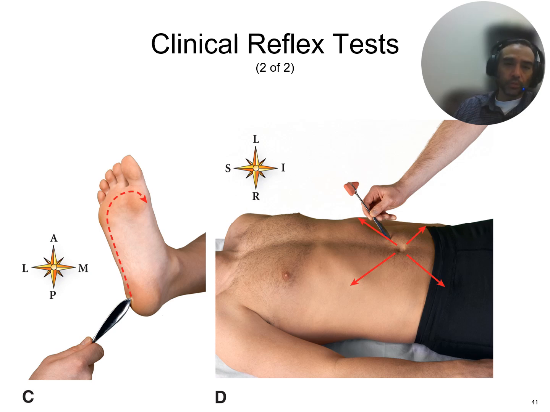The Babinski reflex. The picture there to the left, I promised I would talk about it. This is where you stroke the sole of the foot from heel to toe along the lateral border. In adults, the normal response is plantar flexion, so the toes curl downwards. But in infants, and in cases of upper motor neuron lesions, the abnormal response is dorsiflexion of the big toe, and that's a positive Babinski sign.